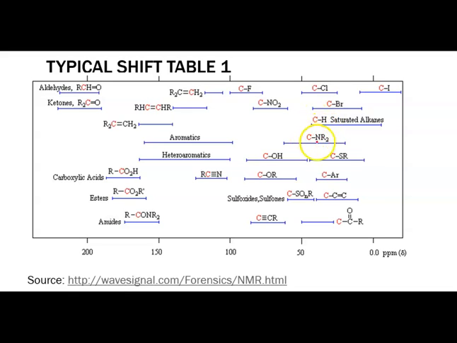Okay, this is reference to an amine, for example, or an ammonia group, or a nitrogen rather. We don't see those too often in what we're doing. This is an aromatic. AR stands for aromatic, and those are those benzene rings that we saw. So carbons that are attached to the aromatic would be down here. We're not talking about the carbons that are within an aromatic. We'll see those later. But all of these red carbons here, just pay attention to what they're attached to, because that's really what's going on here.